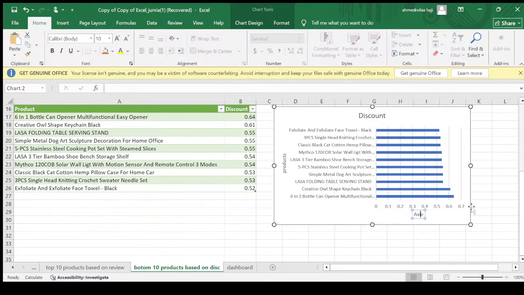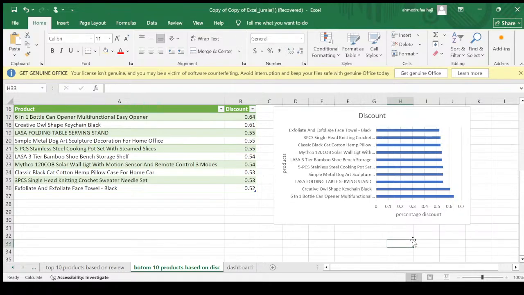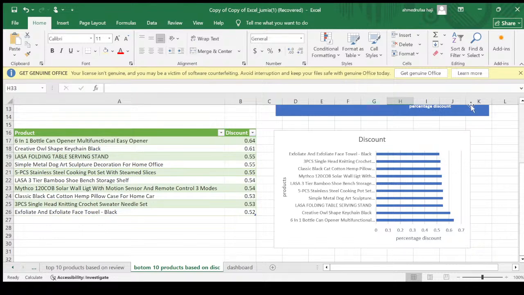Need to change it to discount here. Discounts. Okay, this is the discounts. Right. Let's write percentage discount. That is it. This is the products. This is the percentage discount.